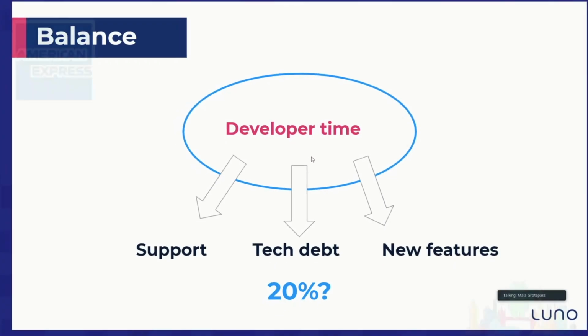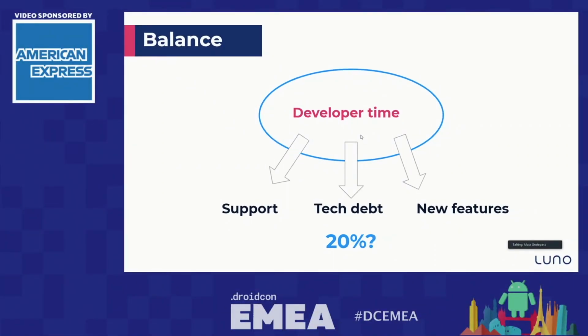So now we all know developer time is limited. And so how do you actually manage to do all the tech debt and the refactor? As I see it, there are 3 pools for developer time. There might be support requests like bug fixes. There's internally the team that want the tech debt done. And then there are the product owners who have requests for new features.